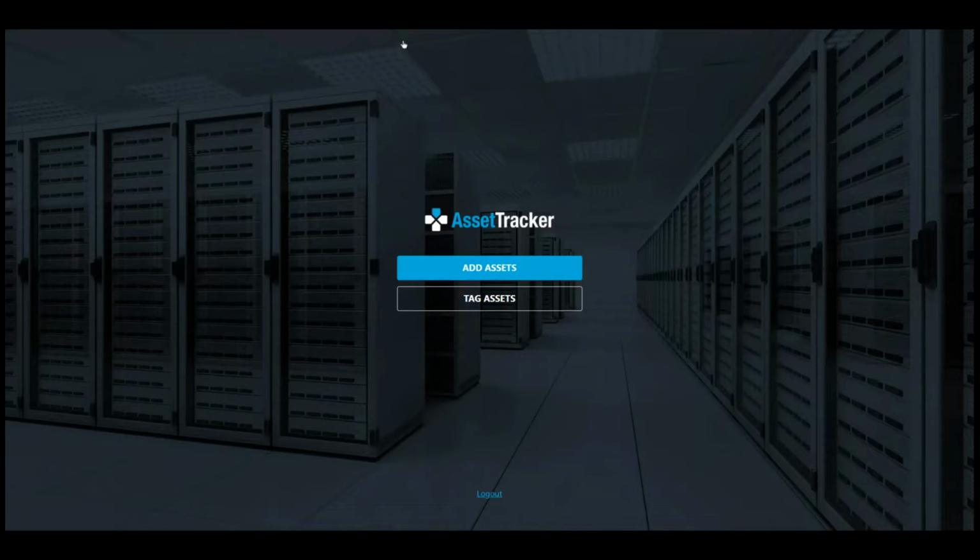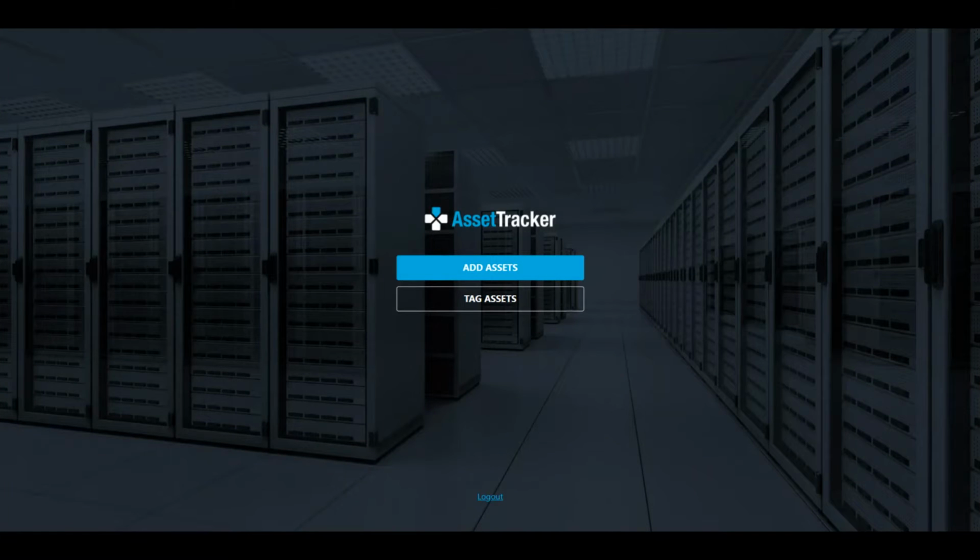When I add these assets, they're added into the location I've chosen, and they're ready to be loaded into the system. So now once I take the AssetTracker tag and place it on a rack, this asset is automatically moved to that location and is now being tracked in real time. Physical movement within that rack or any rack within your data center will be captured and logged throughout the asset's lifecycle. Furthermore, if or when you decide to discover the asset, that information will be automatically merged with the asset. Not only will you know its physical location, but you will immediately begin to receive live sensor data, alerts, and analytics from our software.